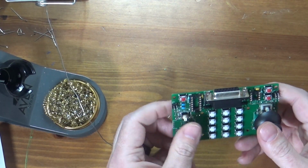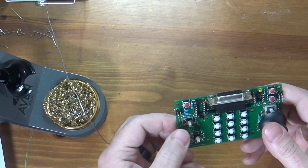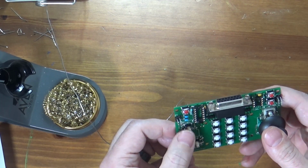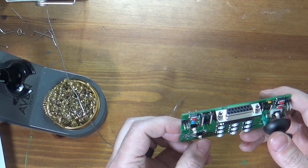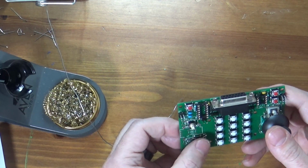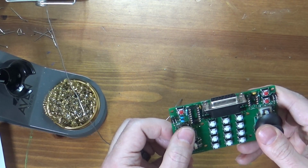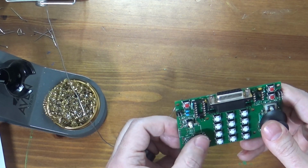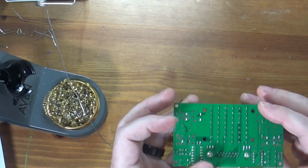So now if you're playing, like a lot of controller boards, you have a slightly offset fire button in the place where it's supposed to be. There probably were other holes here I could have used with these, because again, these were the specified switches, but this should do. Okay, so now we're done.